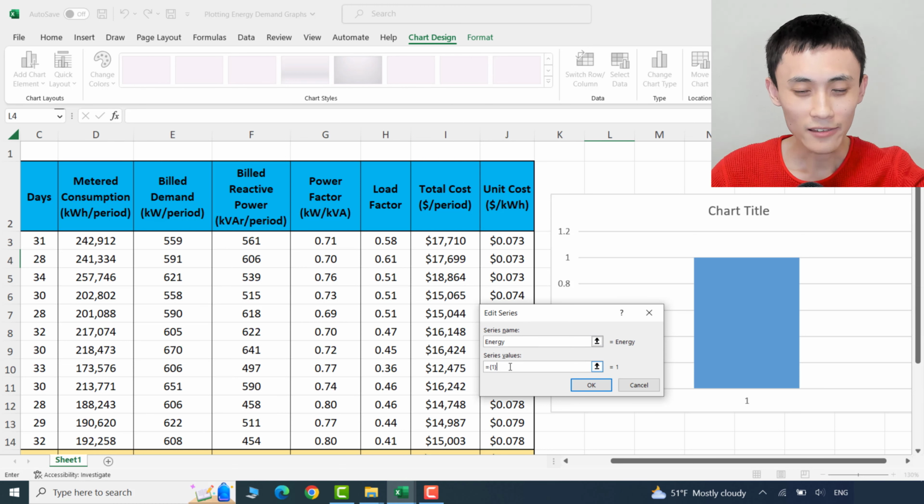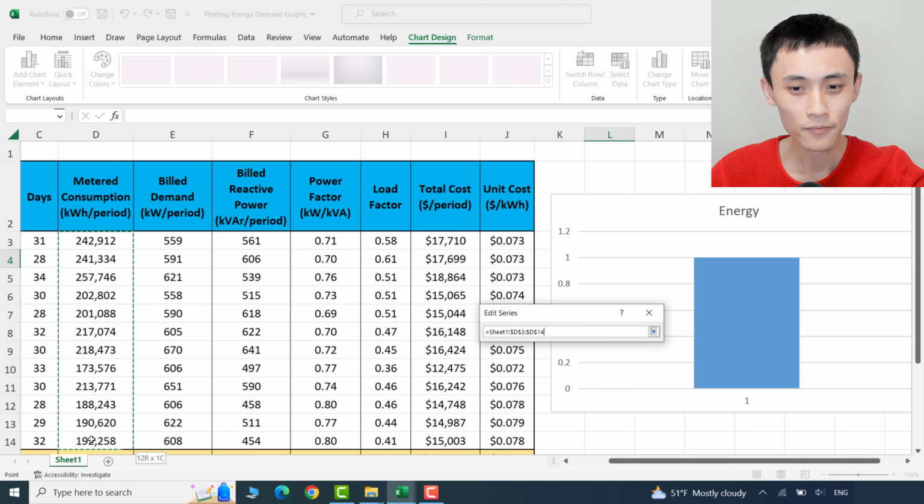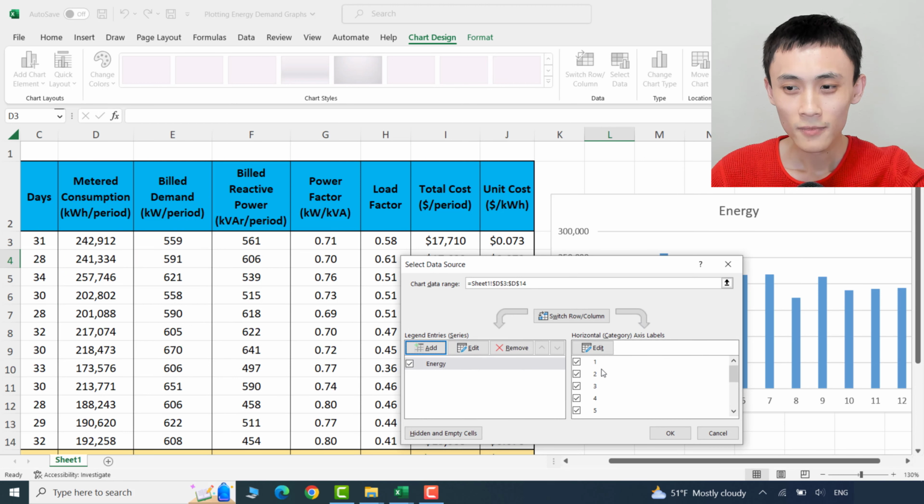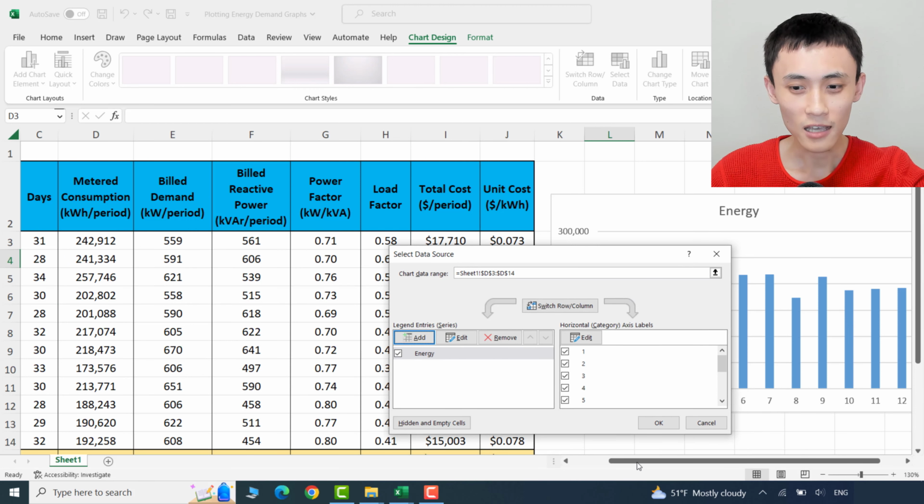Then for the value, let's delete this equals to one thing, otherwise you might get an error code. So delete, then let's select for each month. Then say OK. The next one is going to be our x-axis. Since it's going to be for each month, we're going to make each month our x-axis. Let's just say OK first.